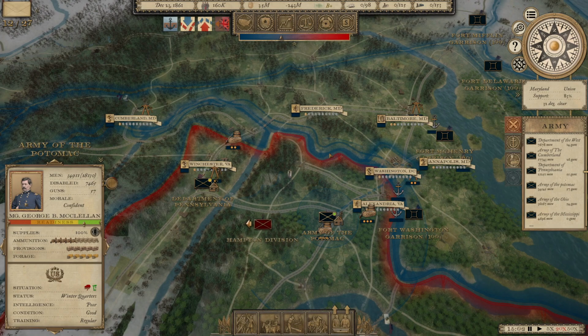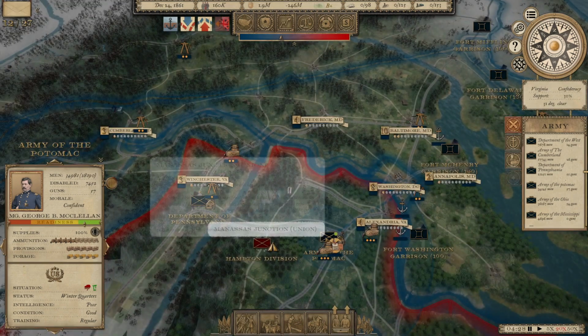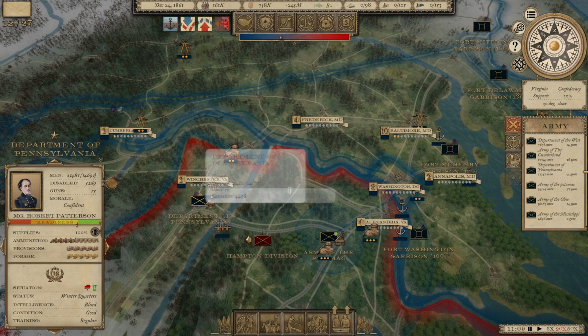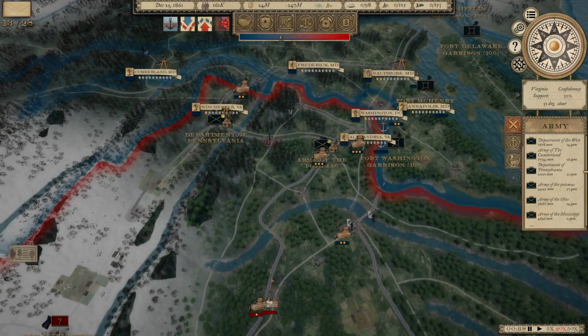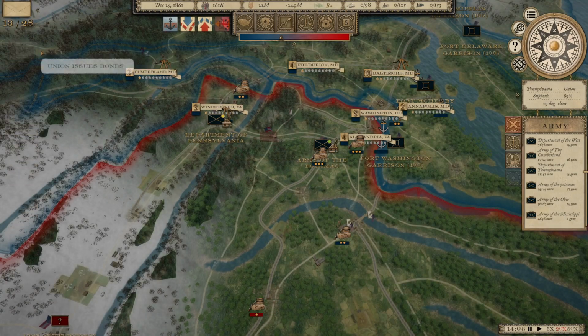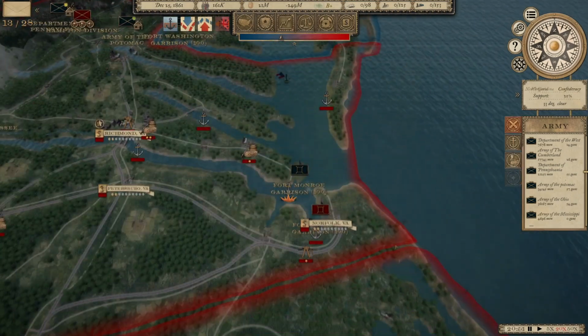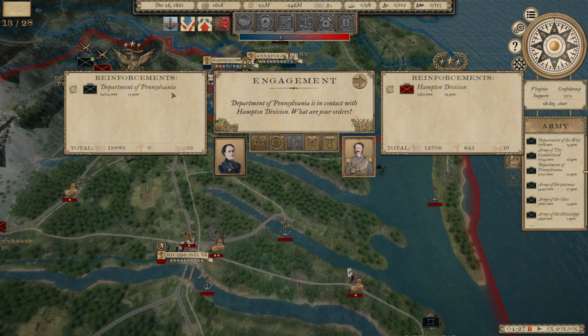Where's he going to go? East or west? He doesn't really have any chance against McClellan. He, I suppose, could have a chance against the Department of Pennsylvania. What the hell was that? Something was just being bombarded. Well, looks like he's going to move against the Department of Pennsylvania and General Patterson's force there.